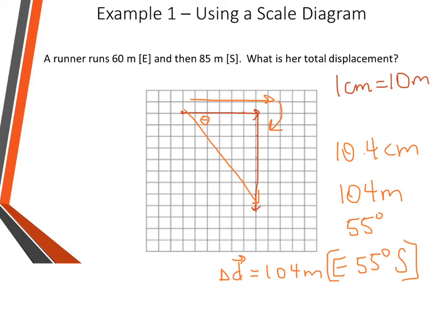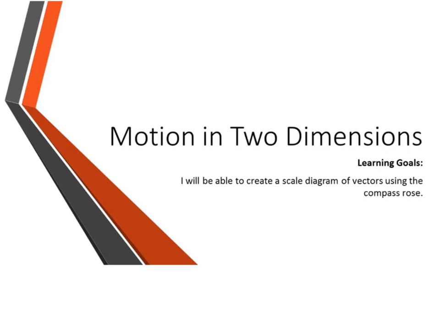So when you're solving questions using the scale diagram method, there should be absolutely no algebra shown in the work area. Okay, so please do not show any math except for your scale diagram calculations. That's really all you should be showing. There should be no other math. So do not use Pythagorean theorem and do not use your trig ratios to solve these problems. That is what the algebraic method in our next video is all about.